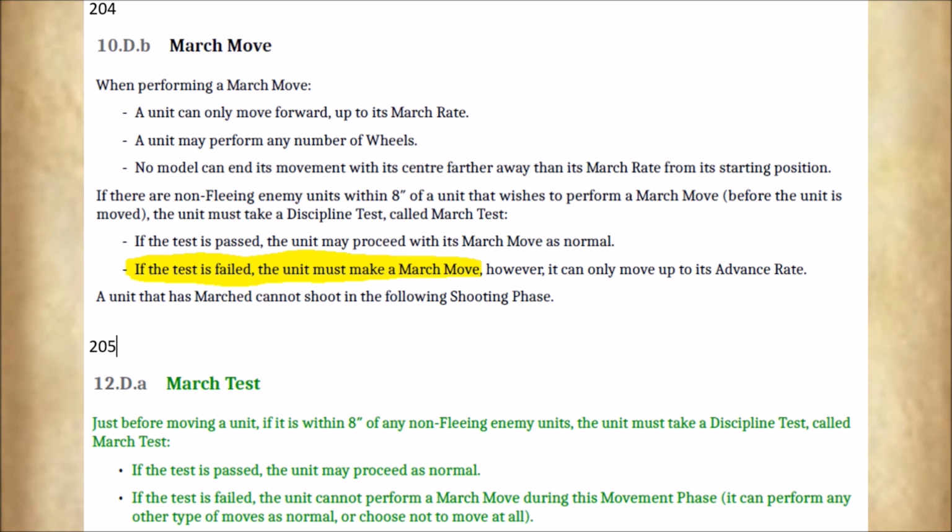Anyway, so there you go. When you fail a march test, now you can do whatever you want. And that's going to do it. Those are the changes we've seen. Right. There's a whole bunch of everything in green. There's tons of editorial changes. We're not going to go through all this in this video.